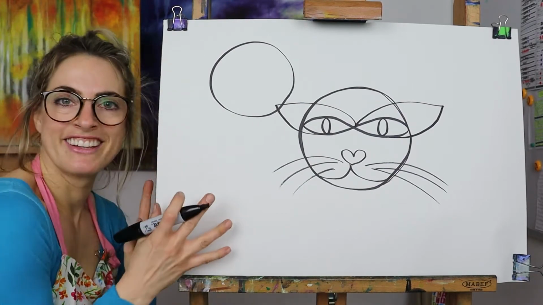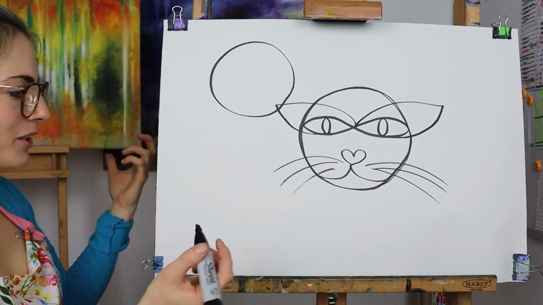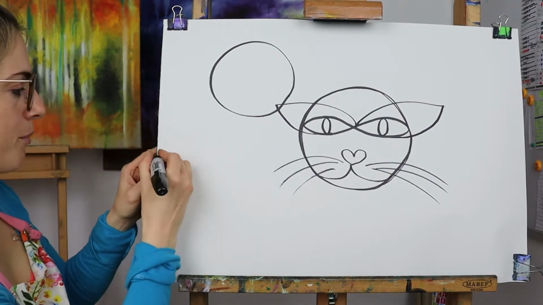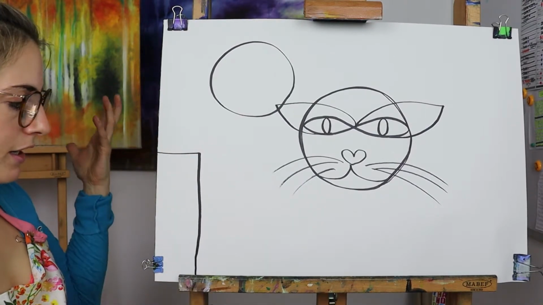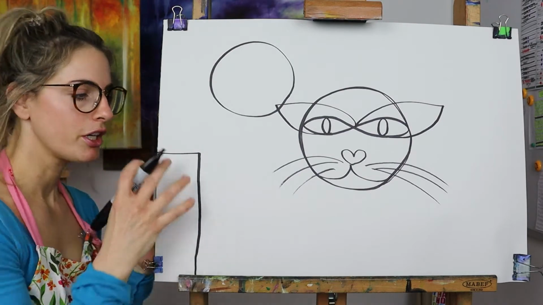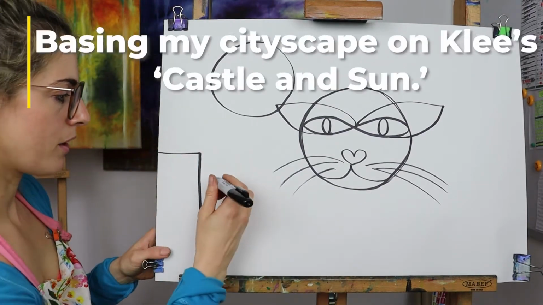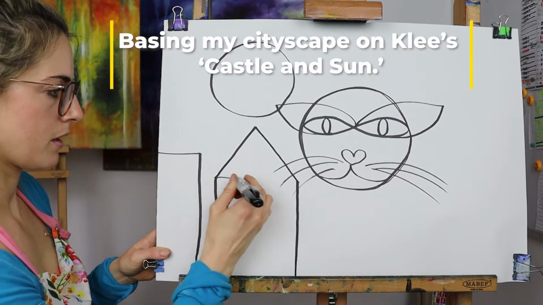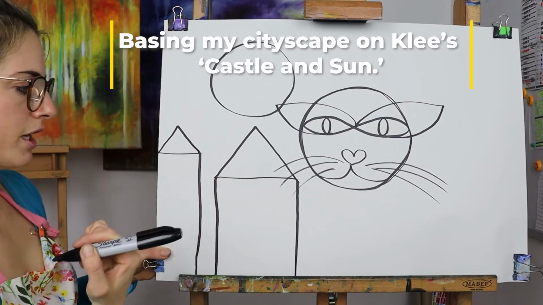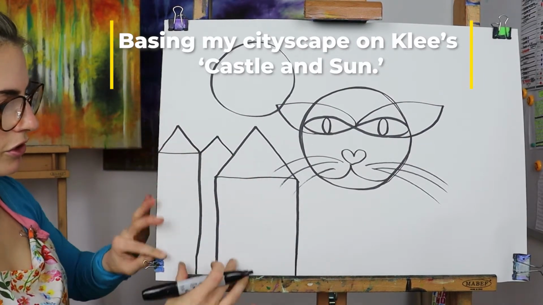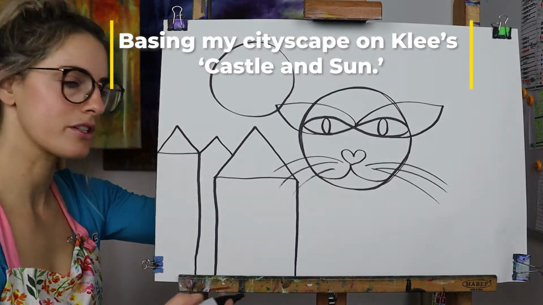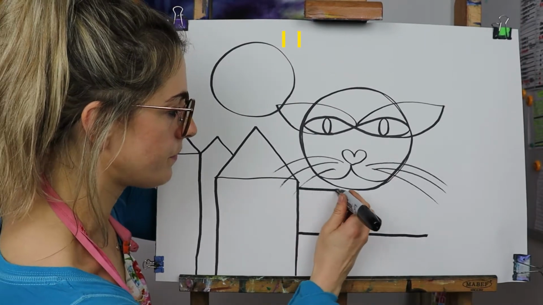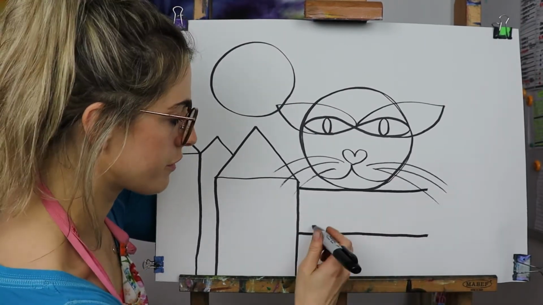Now, I really enjoy this bit. This bit's my favourite for some reason. Do you remember doing stickle bricks in school, or just wooden blocks? It reminds me of that, because all it is, is rectangles. You can create your own. You don't have to do mine. I'm doing a lot of these types of shapes, and then I'm doing something behind. So you could just do lots of rectangles, lots of long house shapes, and then you want to go straight line. It's almost like the cat's looking over the bridge for me.